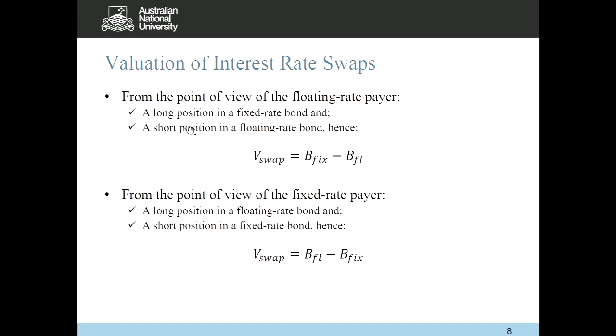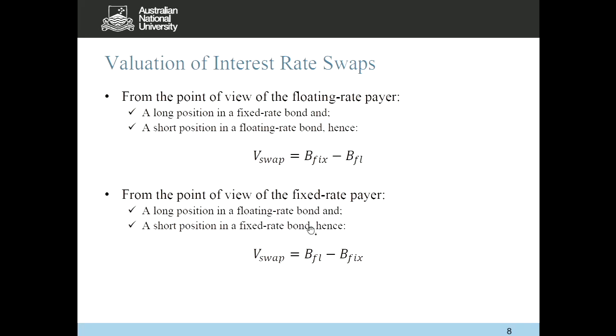So yesterday I was talking about taking a long position in the fixed rate, taking a short position in the floating rate. That is too confusing. I think the simplest way is just to think about this intuitively. Now, if you are paying out floating rate, if you are a floating rate payer, then if the floating rate value is larger than the fixed rate value, which means you are paying more than what you receive, right? Of course, you get a negative value. So that's why there's a negative sign in front of this floating rate bond.